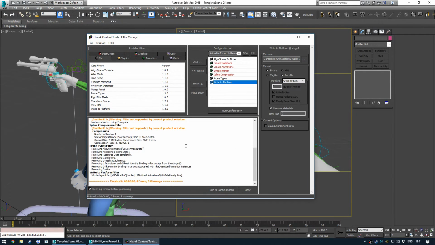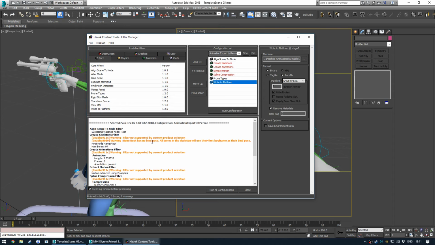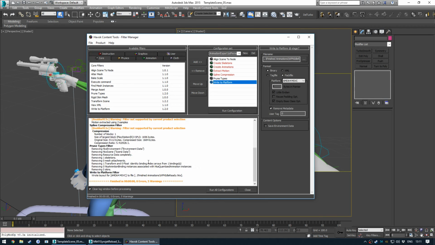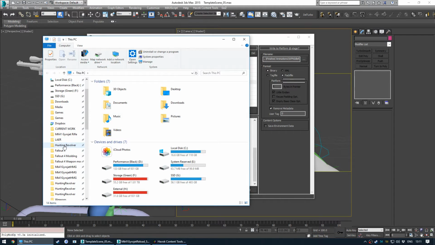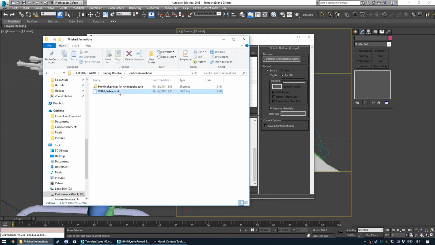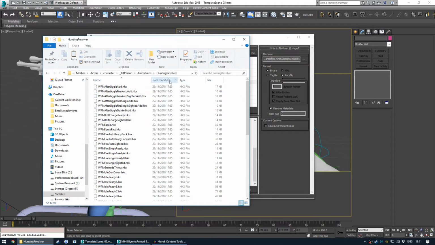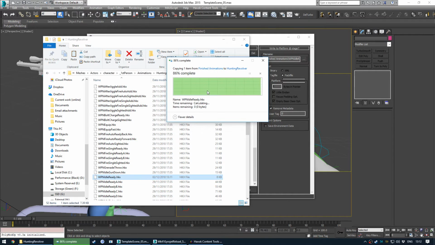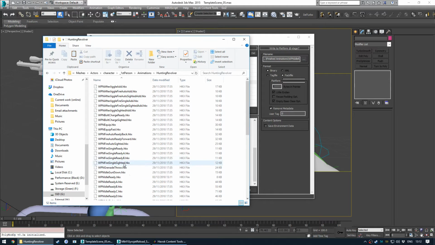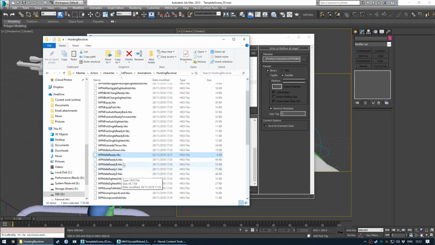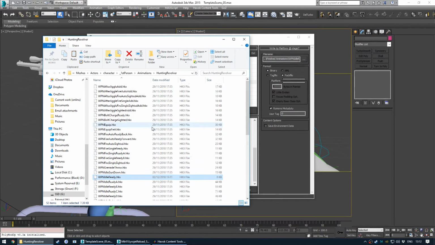Run configuration. Only 5 warnings, that's good. That's what we expected. I don't know why I closed my folder. We'll reopen it again. Okay, so we have the exported file here. We'll go through to our correct path for the first person animations and overwrite. So here, yeah, I'll explain these A, B, C, D later. So let's take a look in game and see what the result is.